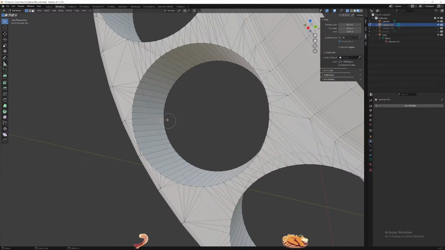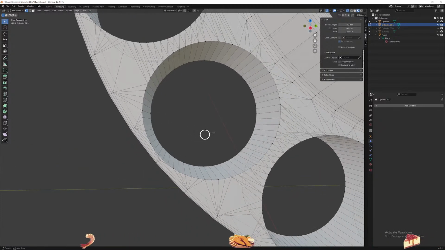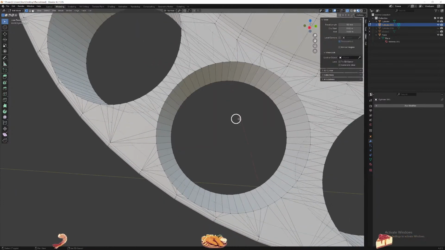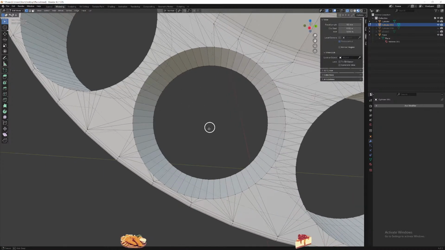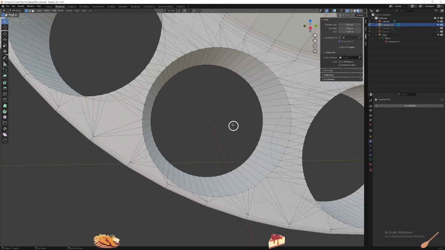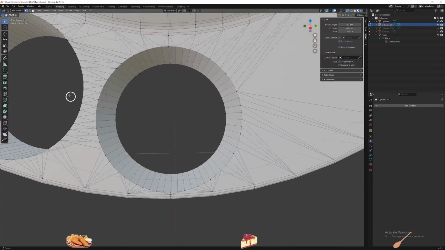Okay, cool. Merge this at center, let's say. Okay, we got a little intruder right there. Let's just merge him, though it doesn't really matter, at center. Let's dissolve to keep a perfect cylinder.